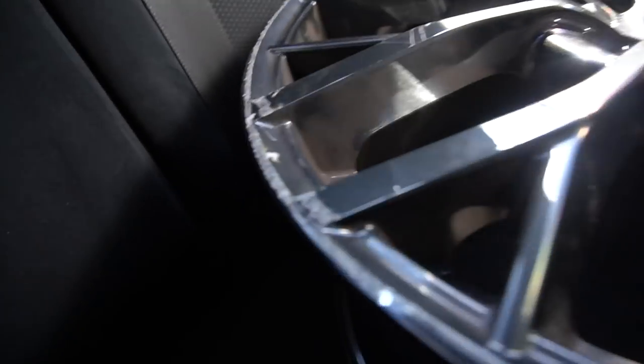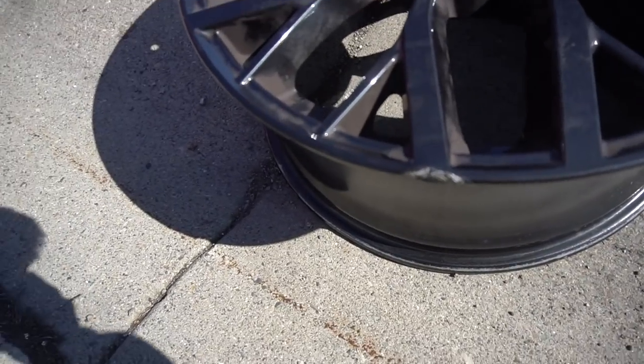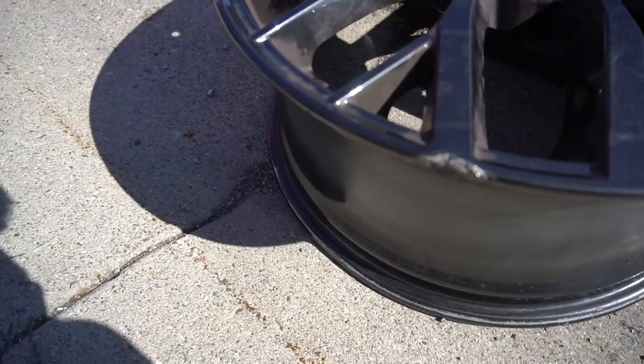We're going to Limitless Coatings right now and we're getting the stock STI wheels re-powder coated — well, we're just getting them stripped right now, and then Devon will be powder coating them. One of the wheels has really, really bad damage, like a chunk taken out of it. We're going to get the STI stock wheels fixed. I bought new tires this morning — all of them were dry rotted, so we had to get new ones.